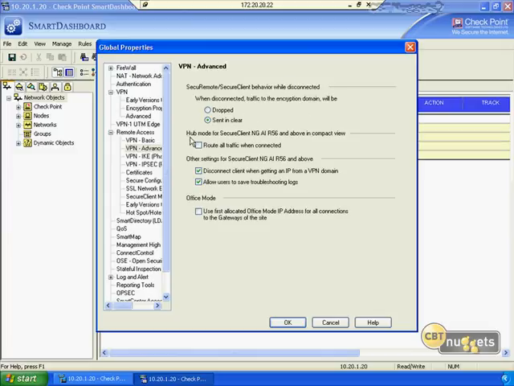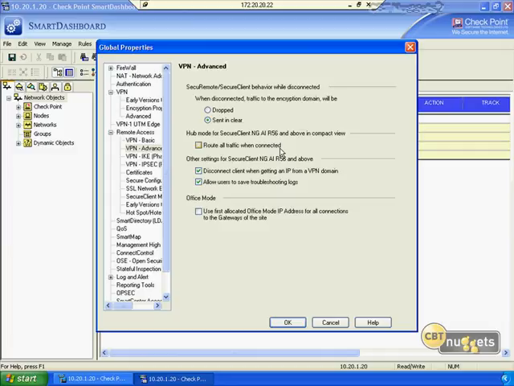Now we have another option here for hub mode. What this is basically going to do is route all traffic to this particular gateway when connected. So if you're at home, or at a coffee shop, or a remote office, or even at an airport, for example, whenever you connect up to the network, internet-based traffic will typically go out the internet pipe and take that path. Now using hub mode, you're going to say that everything's going to come through the VPN.